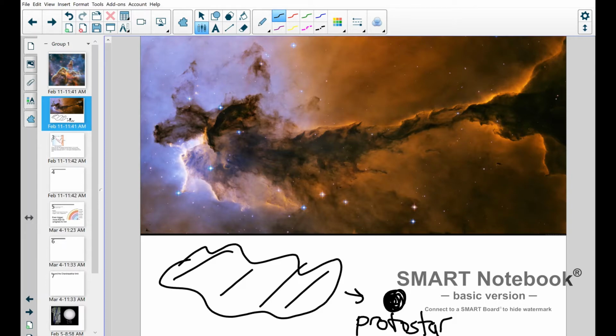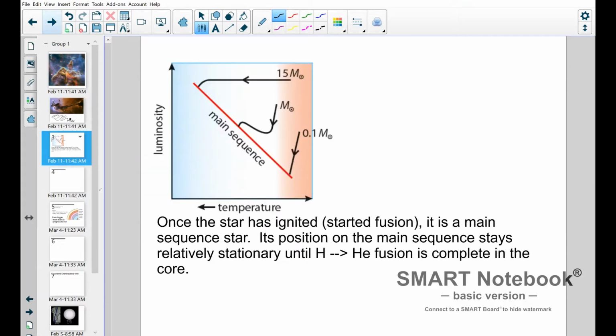So they don't start out very hot. As they're accumulating, the temperature is increasing as we go. So they're starting over on the right-hand side of the HR diagram. So this shows three different pathways that three different masses of protostars are going to take as they approach the main sequence. So we're here in the center. You'll remember that little symbol means the sun. So there's the mass of our sun. And that's roughly the pathway it would take along the HR diagram as it approaches the point when it enters the main sequence, aka when hydrogen begins fusing into helium.